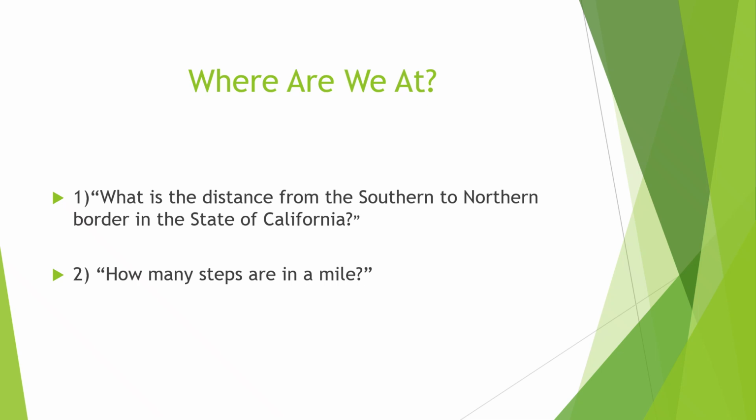We have one of the two critical parameters needed to carry out the desired analysis. The distance in miles across the state of California is 800 miles. Next, we need to determine the conversion factor of the number of steps in a mile. After obtaining the number of steps in a mile, we can perform the calculation to arrive at an answer to the question of how many steps would be required to cross the state of California.